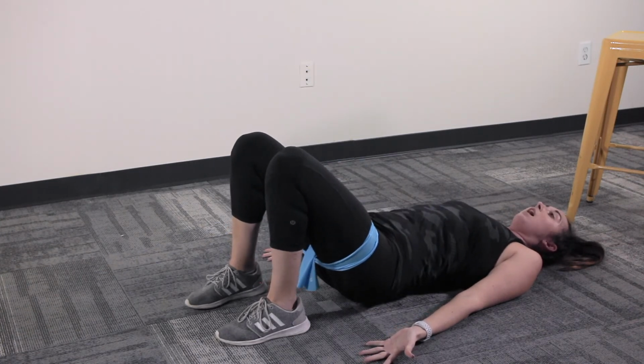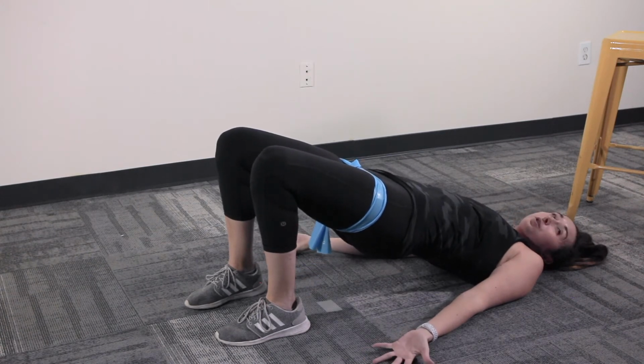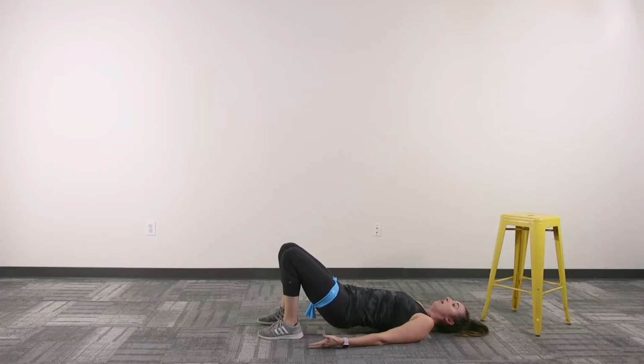While you're doing this, be conscious of where you're actually feeling this movement. So are you feeling this in your glutes because your glutes are squeezing together, or are you pressing up through your shoulder blades? You wanna keep that isolated to that glute area.